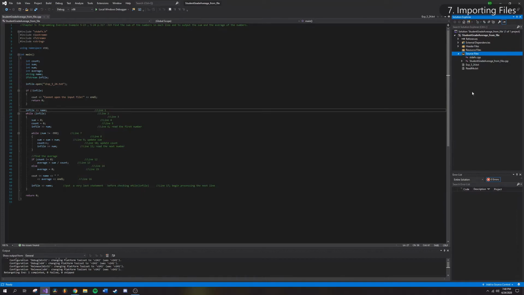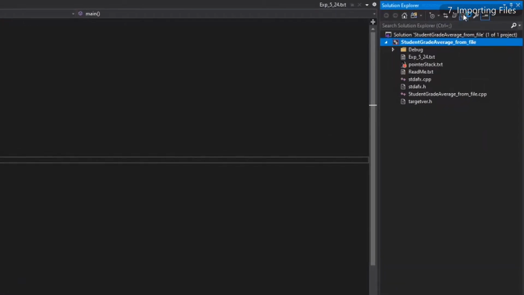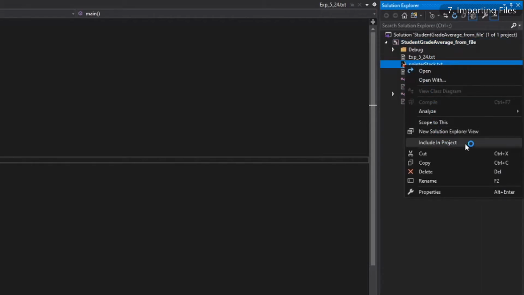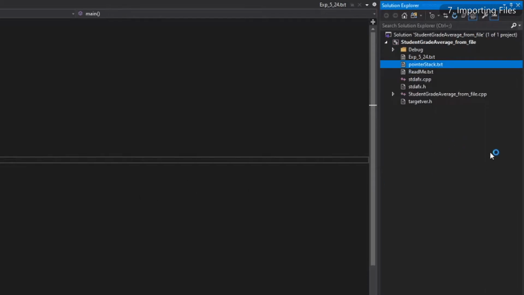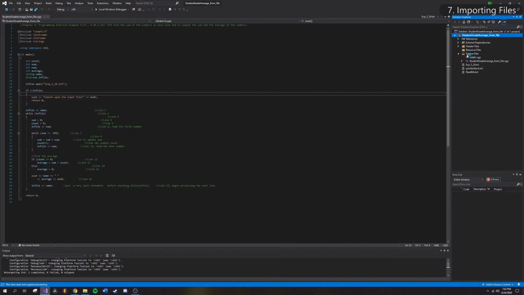If it isn't obvious already, the text file isn't here right now. The reason for that is because the file isn't actually being included in your project. To include the file, click on the Show All Files button in Solution Explorer, and now you should see your file with a little warning sign on it. What you want to do is right click on it, go to Include in Project, and there you go. So there's really no reason to do this whole workaround when you really just could have gone to Add an existing item. Unless there's something I'm not aware of, that is the most streamlined approach and makes the most sense.